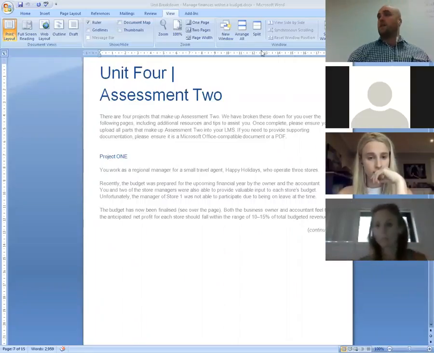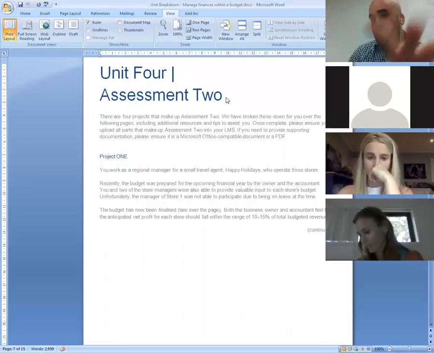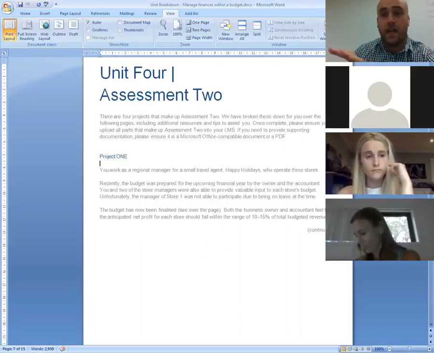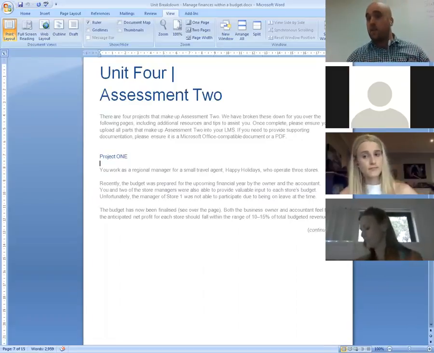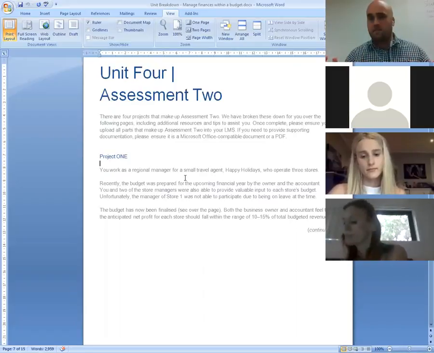Perfect. So like I said, I'll just run through the assessment. I'll go through some of the finer points, some of the things people do get confused about. But if at any point you have any questions, just feel free to type something in the chat. I'll just stop, we'll pull up, because chances are if you have a question, someone else probably is a bit confused at the same area.